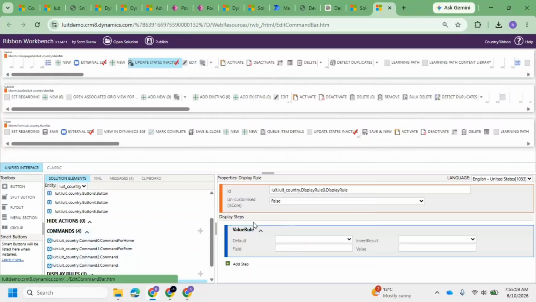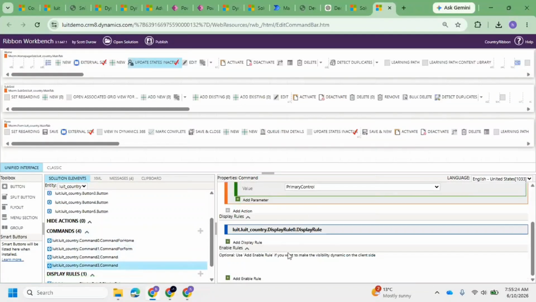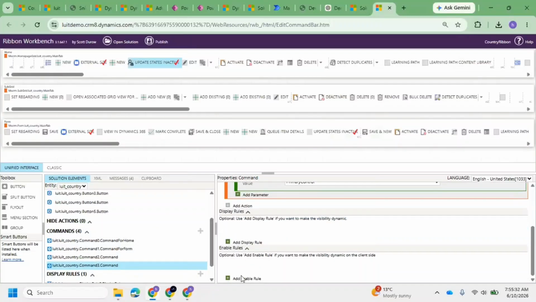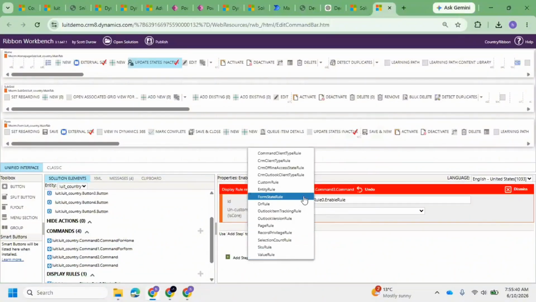So here what I need to do actually, I will create an enable rule first, then we will go to display rule. So you can just click on delete, remove from command, go to enable rule. Basically in the enable rule, we have the option, value, record selection count rule.